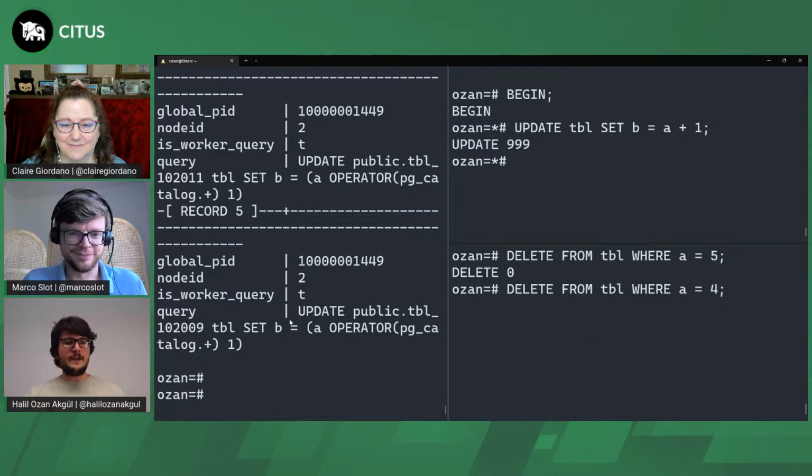Okay, so I can use the Citus lock waits view to see which queries in my cluster are waiting for a lock on another query.